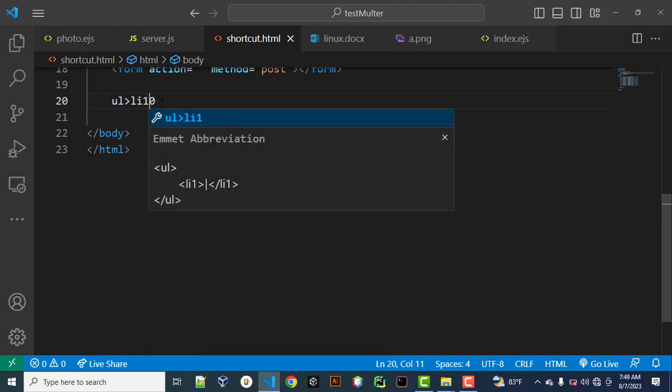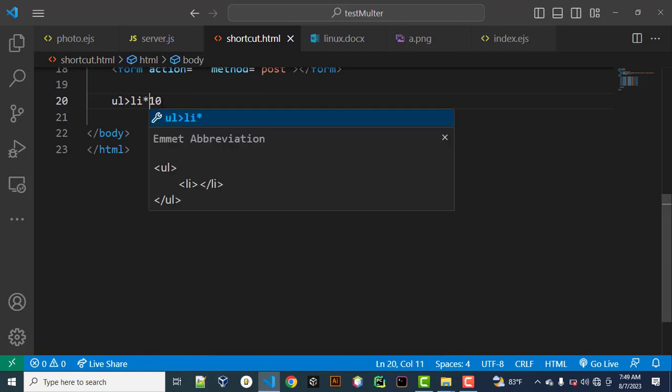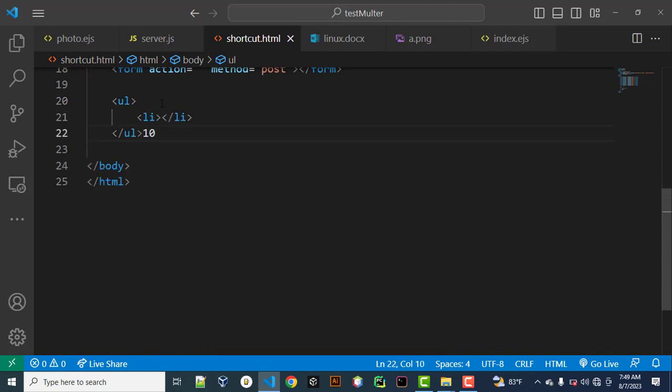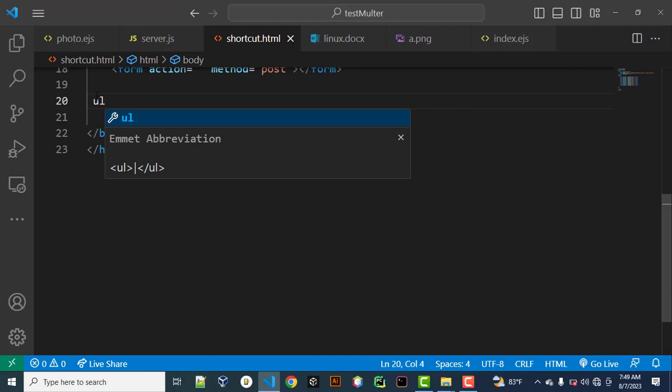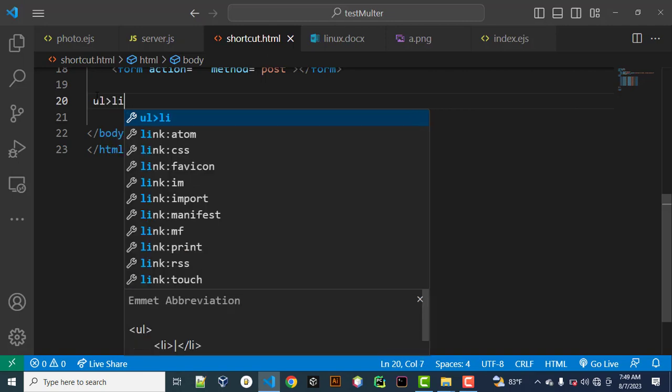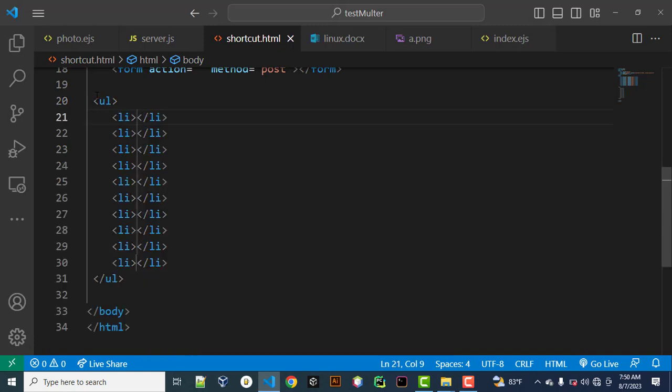Let's put 10. Okay, it's li times 10. When we enter, oh no, something went wrong. Let's do it again. Say we have an unordered list, and inside that unordered list we should put 10 list items. Okay, there you go.